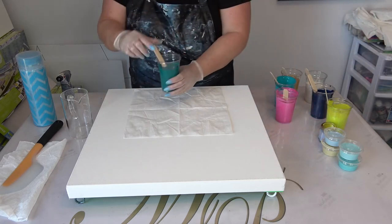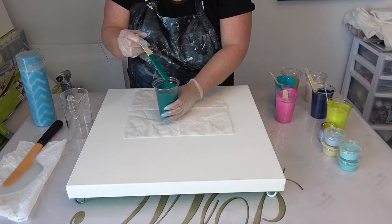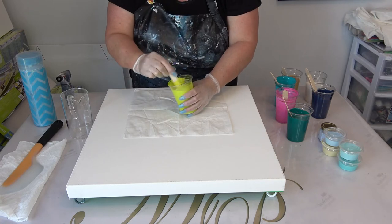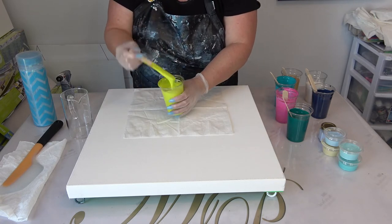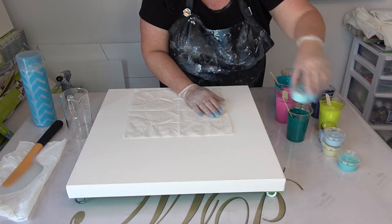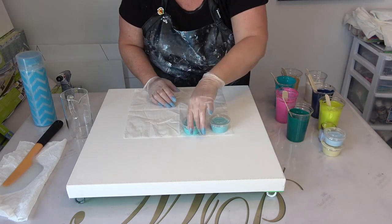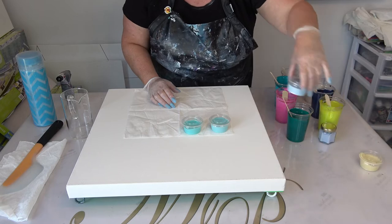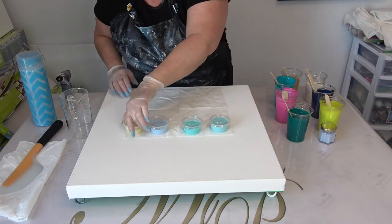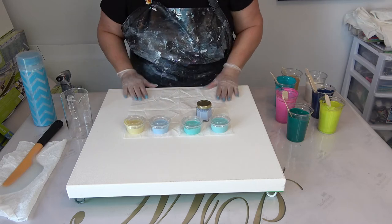Here we have, this is not Moody Blue. This is Deep Lagoon from Pourage Posse Paints. This is Lemon Lime Shimmer from Pourage Posse Paints. And then, I don't know if you remember, these are my little leftovers. This is Robin's Egg. This is Mermaid Scale. This is Papillon. This is Pixie Dust. And this is Hydrangea. I have these little containers here.